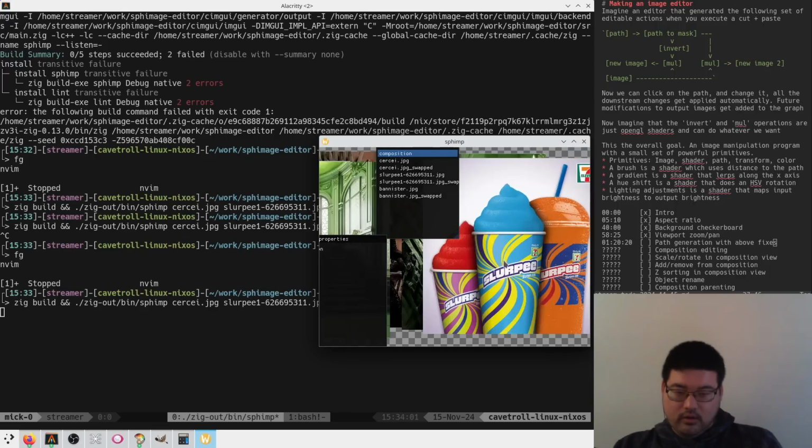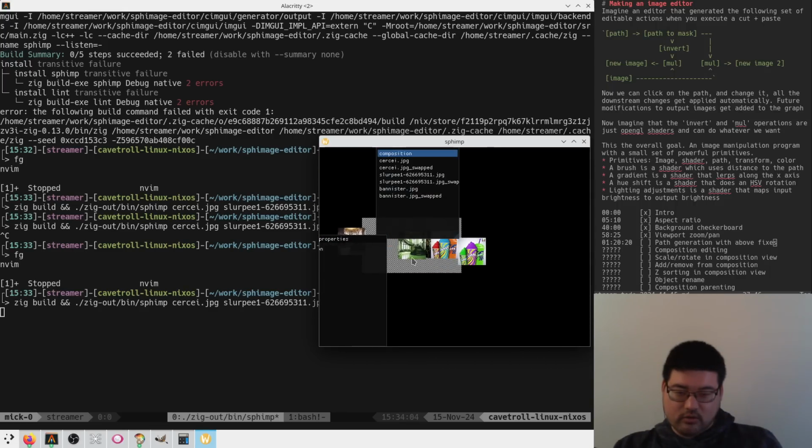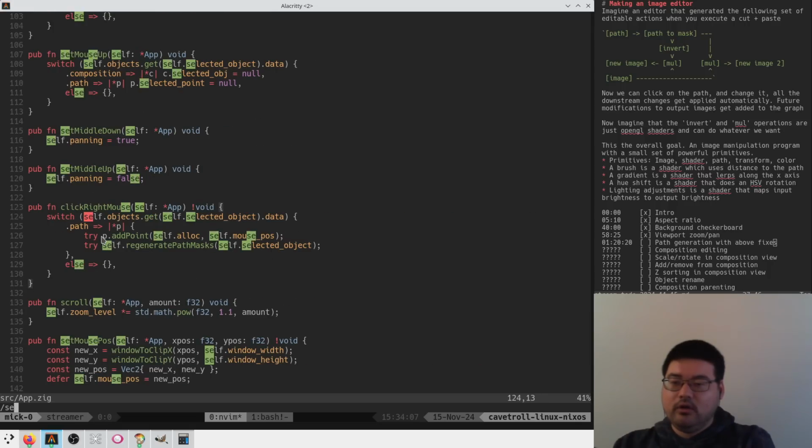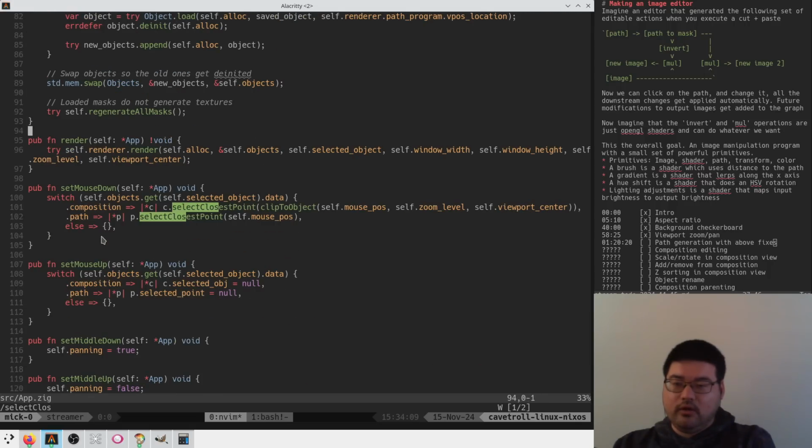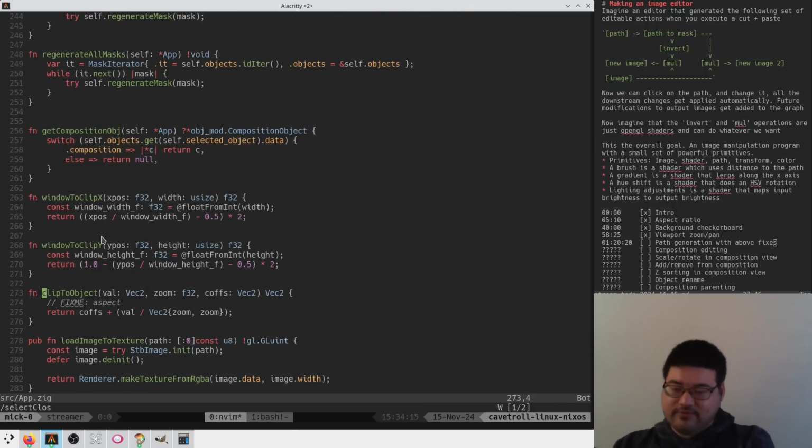Okay. Now it's not selecting the correct one, but we didn't fix that. We did. Theoretically. Let's look at clip to object again. So we have some mouse position, and the mouse position is -1, -1, way in the top left corner. Our offset is set the top left corner to be the center. So we look at the center plus the offset from the center in clip space. So that feels kind of right to me.